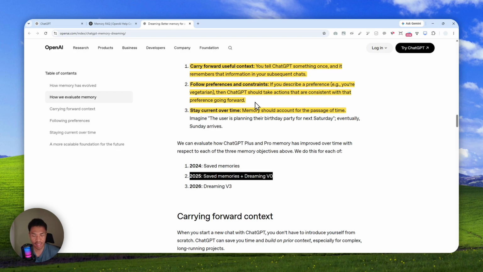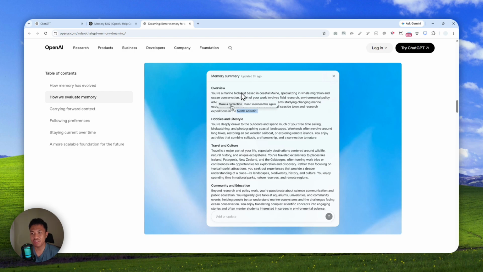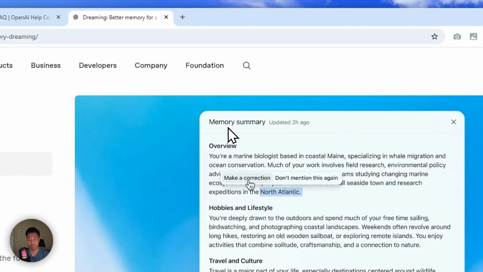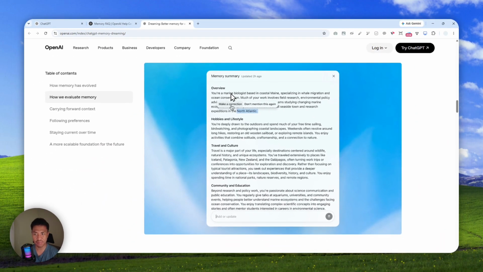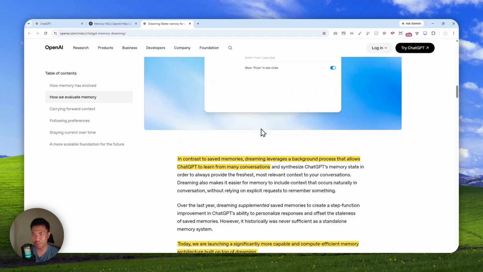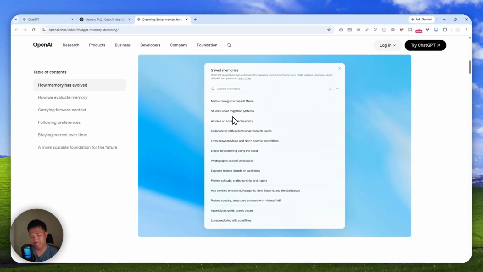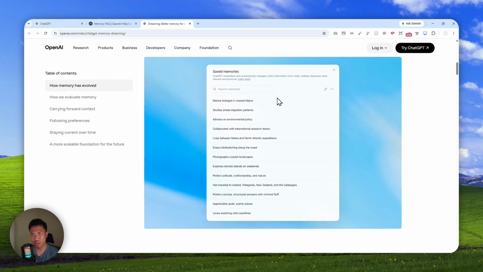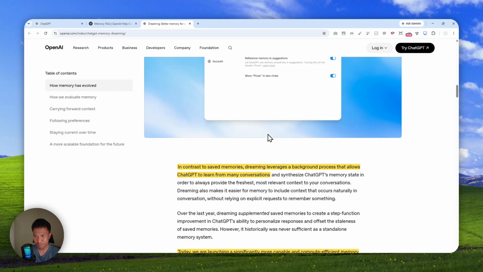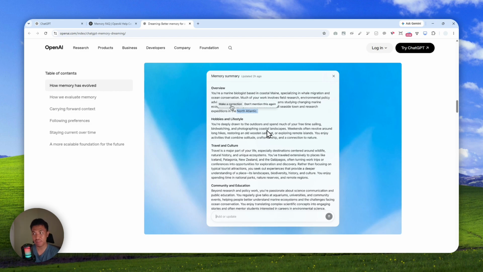And lastly, this is very interesting. This is the new look of the memory feature on ChatGPT. As you can see, it looks a bit different than the previous version. Now you'll see a sort of paragraph, actually multiple paragraphs, and I would say this is just much easier to understand. Whereas on the previous version, you'll see a list of items that ChatGPT remembers for you. It is okay, and you can control each memory on an individual basis, but here it is just a single paragraph, which means I would say it is more intuitive and easier to understand for most users.